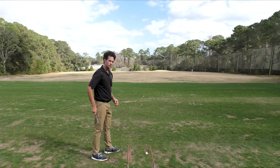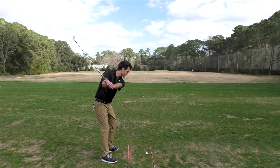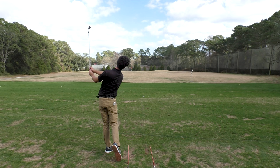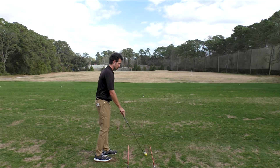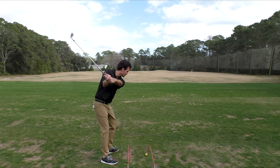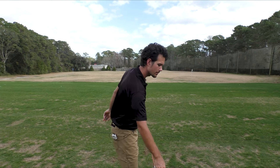We're going to hit shots at about 20% speed feeling this. Go to the top of your backswing, palm down, and then swing through. You should see the ball starting straight, not to the right. In extreme cases you might even see the ball go a little left, which would be a good thing — because you're used to having your club face pointing way right. Don't really worry if you're hitting good shots or not; just look at the straightness of the ball. Is it flying to the target? Top of backswing, palm down, hit — ball's going to the target. As you get used to that feeling, you can build it up into a fuller swing.